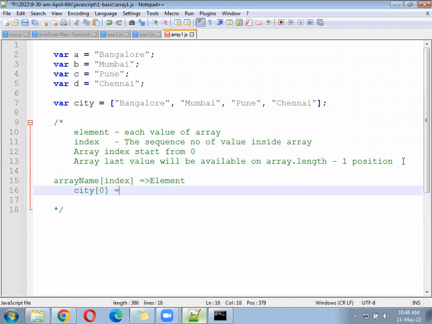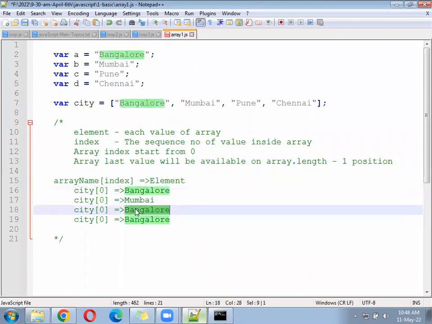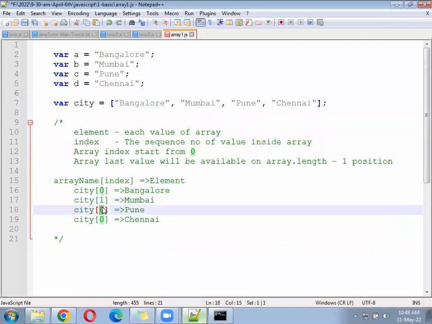On that position, you will find the value Bangalore. The second value is Mumbai, third is Pune, fourth is Chennai. 0, 1, 2, and then 3.